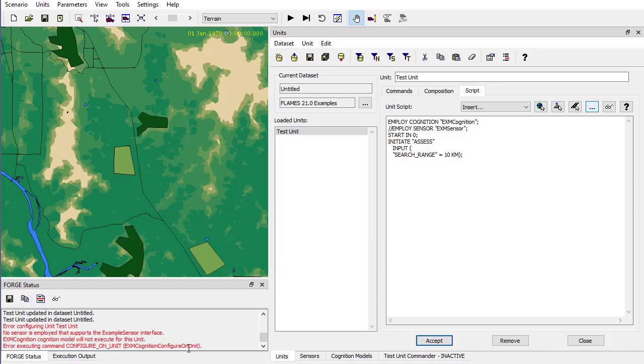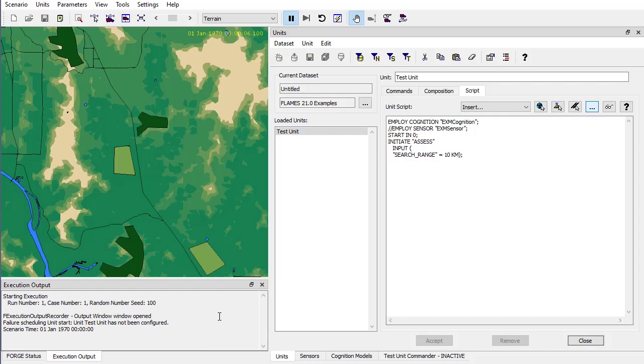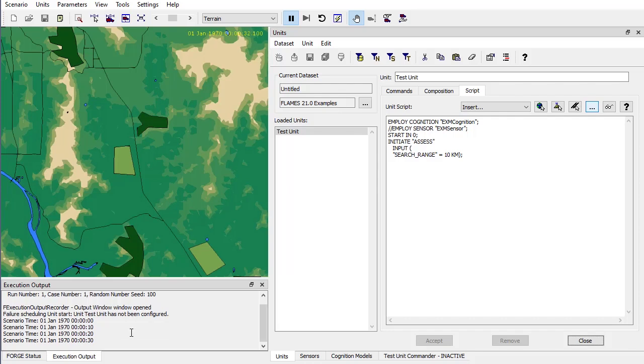I'll say yes. So I'm going to get this error message. Then I'm going to go ahead and run. And so you can see that, because the unit was not configured right, I'd forgotten about that, the unit is just gone from the scenario. So even though I accepted it, it failed, and nothing will run for the unit.